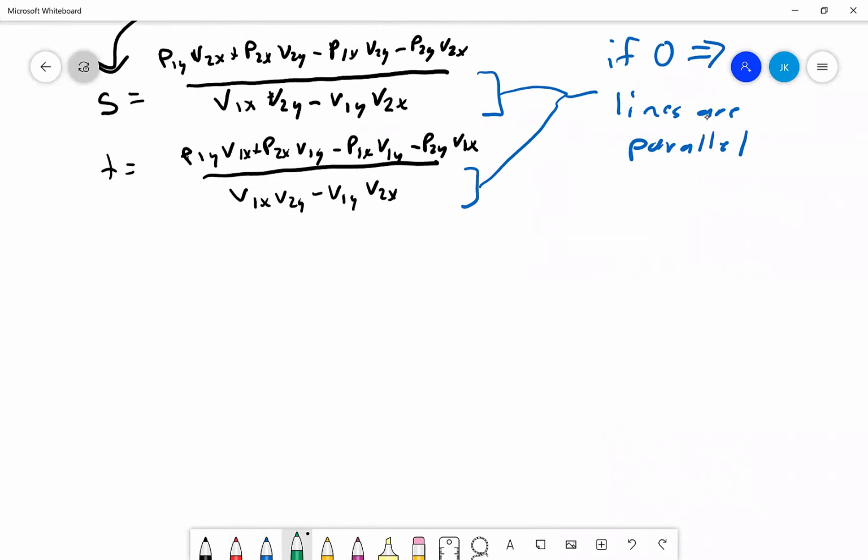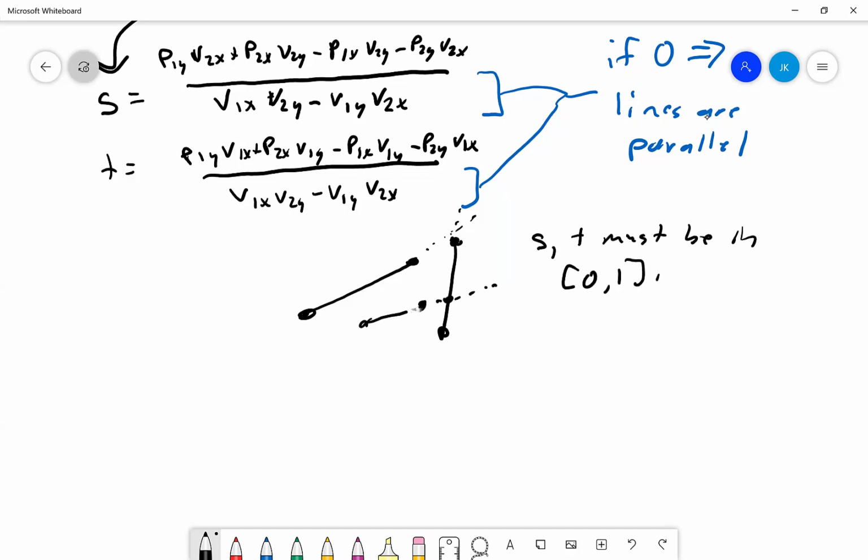Now, that's going to give you the intersection of the infinite lines relative to each other. If you actually want to see, are the two line segments intersecting? So for instance, notice that the lines might intersect, but the line segments don't. Or you might have something where a line intersects one of them, but not the other one. Well, for these to both intersect, think back to the definition, and you would see that both s and t must be in the 0, 1 range if the segments intersect.